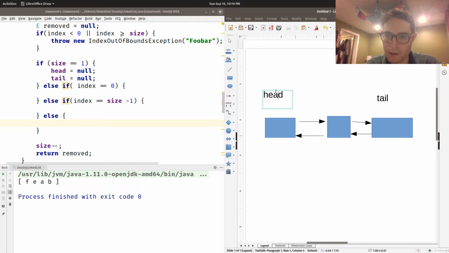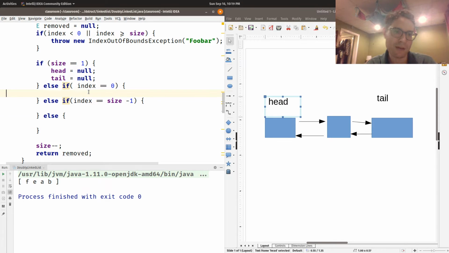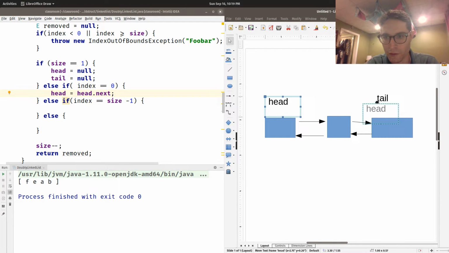Well, in the old way of doing it, in the singly linked list, just making this guy the head of the list was all I had to do, saying that head of the list is equal to the head.next. Right, and moving this over. That was all I needed for a singly linked list.